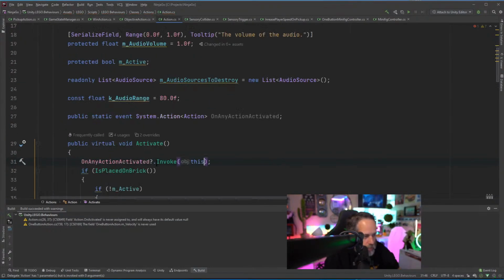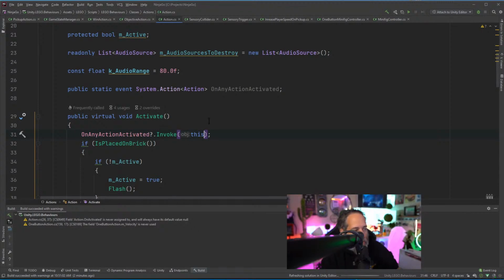So let's take a quick look at this. For anybody that hasn't done this before, we've got a public static event on our action class, on any action activated. Since it's static, we don't need a reference to it. We'll be able to just register for this. The activate method is just going to fire off and pass in whatever object gets activated whenever one gets activated. So we can statically register for this without knowing about the instances, and then get a message every time one of them is updated with the instance that got updated.